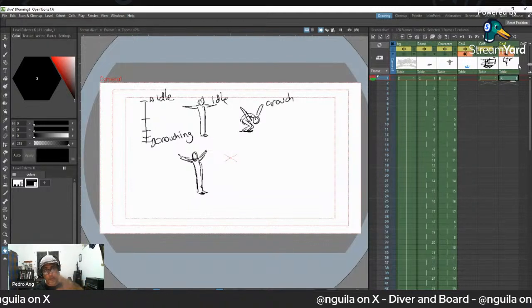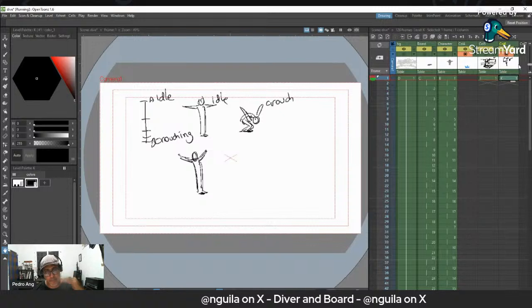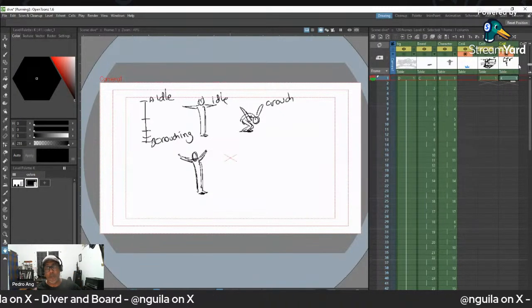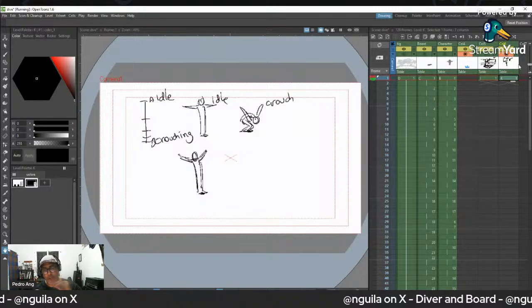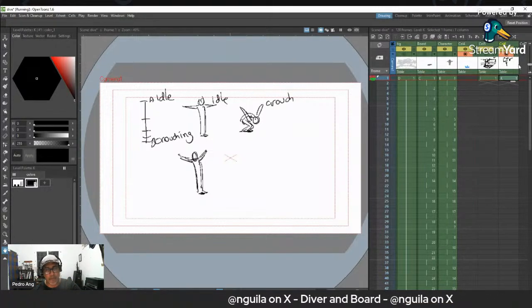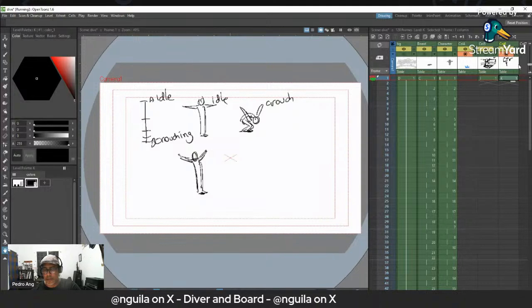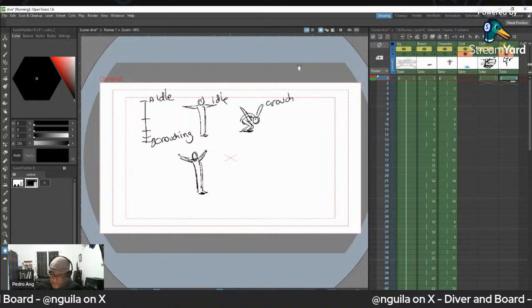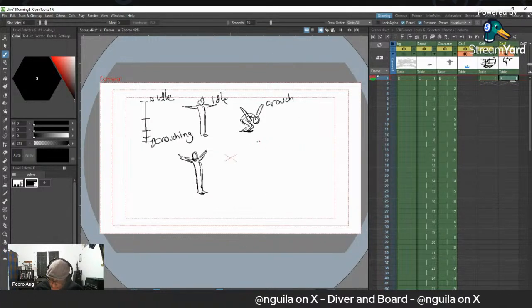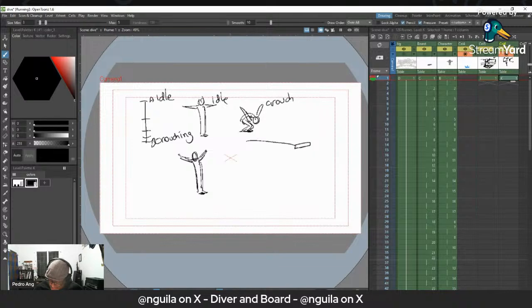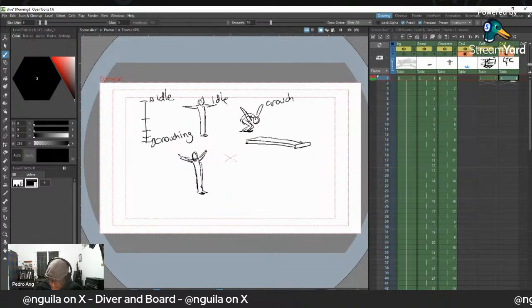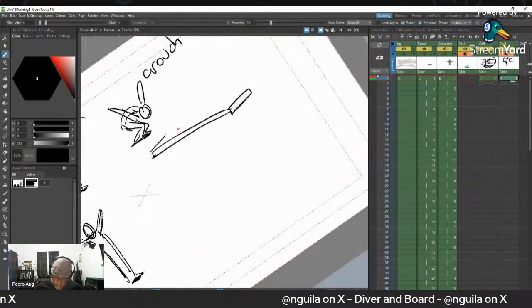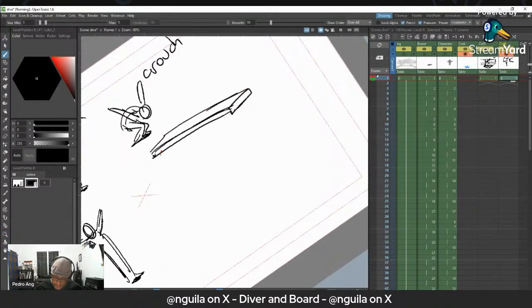You can animate the whole sequence of the board just losing speed until it goes into a standstill, or you can do cycles that will decrease. That way it's a time saver. So what I mean by cycle: your board, you can give it volume, for example, something that looks like this.